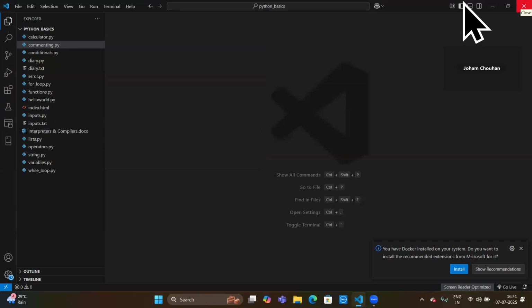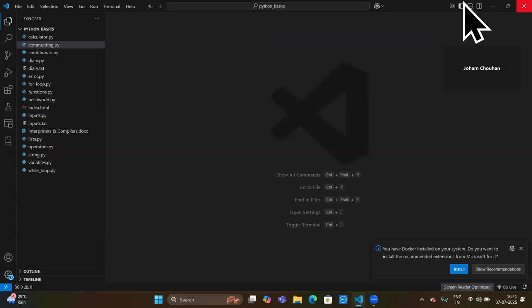How do you know that your folder is open? Just try to read the title of this particular VS Code window. Python line basics dash Visual Studio Code. So this is the folder name. Now what amazing things you could do is access all your files right from here.